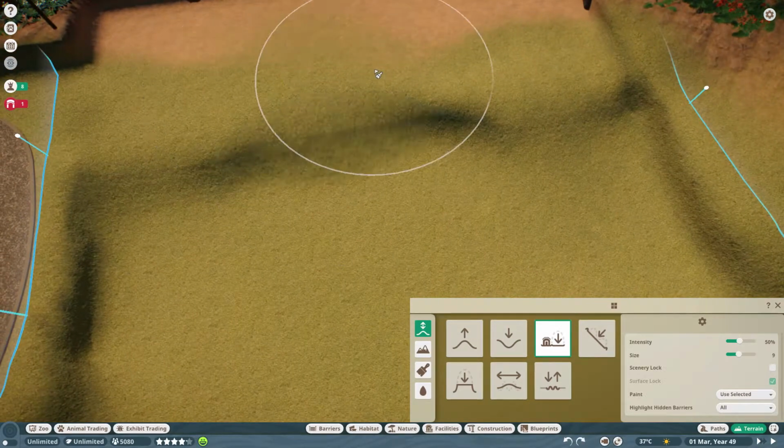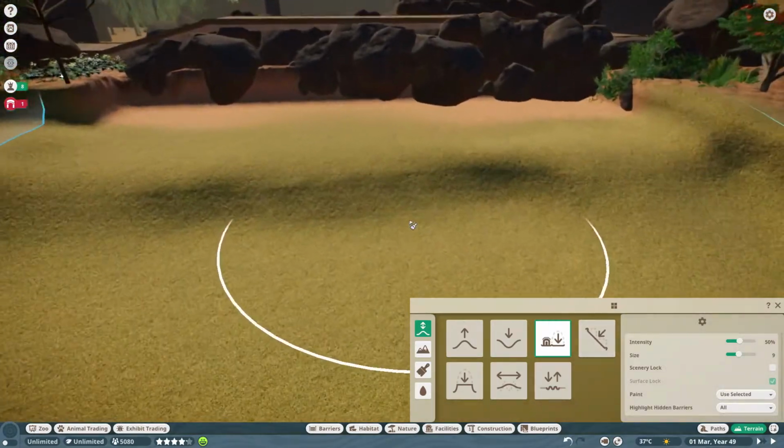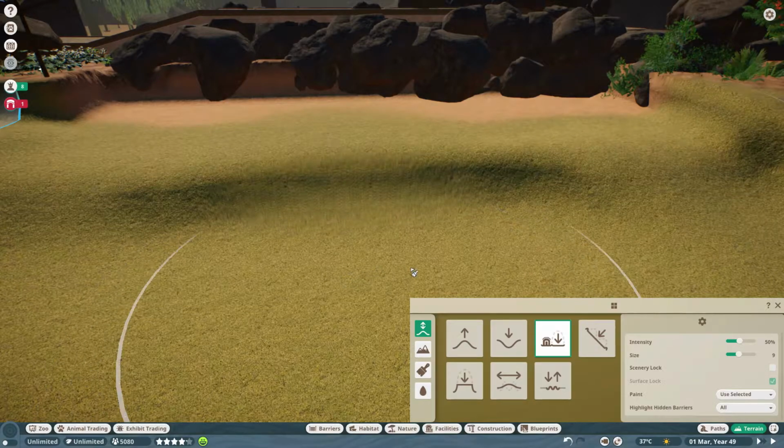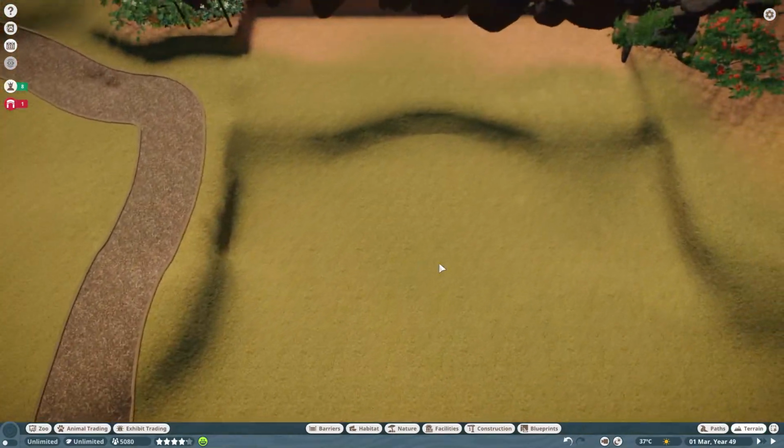No, no. Still want that, but I want it to be, you know what? I know. I want it to be sharp. Sharp, sharp, sharp. Okay, so we have our basic barrier.